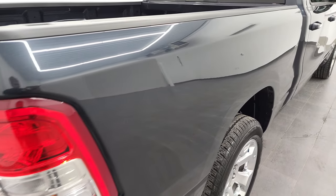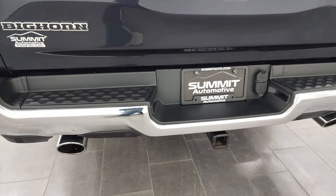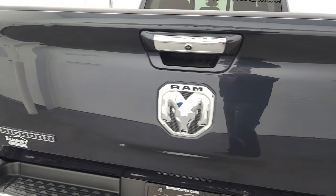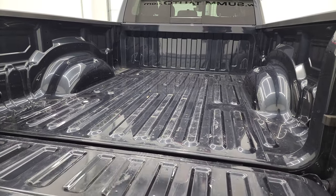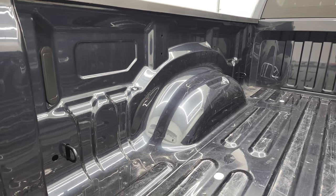Coming down the box side looks really good. The rear bumper is in nice shape. It does have the chrome-tipped dual rear exhaust, backup parking sensors, and full towing package, which includes the receiver hitch, 4-pin, and 7-pin wiring. The tailgate is in very nice shape. Maximum Steel has a lot of metal flake in it — a really cool color. It has the drop-down tailgate with shock-down assist, so it's never going to slam. The bed has a little bit of light-duty usage but nothing too bad. The tailgate is really light and easy to shut.